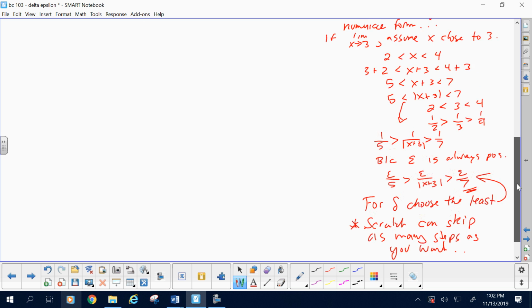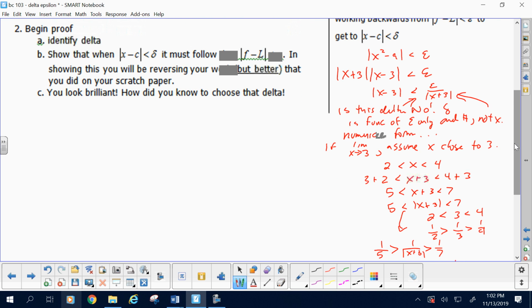All right, so here goes the proof. Now the proof is the final draft. It's got to be good. It's got to be thorough. It's got to leave no stone unturned. So here we go. Our proof, just like yesterday, starts with identifying the delta that will make the definition true. If you choose a delta that is epsilon over, I forgot what I said, epsilon over 7? I will show that if x minus, what am I approaching? I don't even know what I'm approaching anymore. 9? 3? If x minus 3 is less than delta, then it must follow that f of x minus 9 will end up less than epsilon.